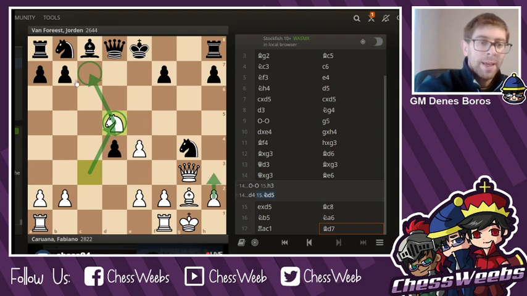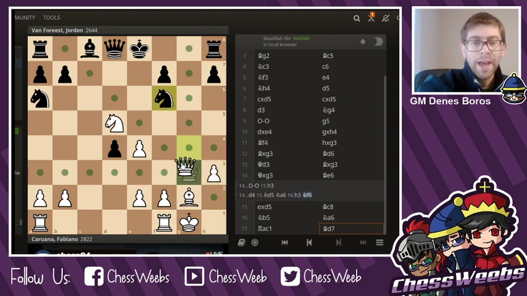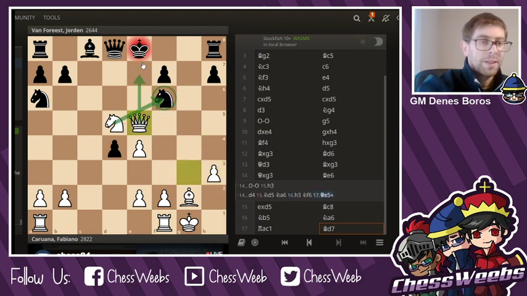H3 is coming. Let's say knight a6. I still have h3. And when your knight moves, I have queen e5 check, and you're done. Because I'm going to either take on f6 or call the arbiter because you're checked. You've got to block it, and I just take.